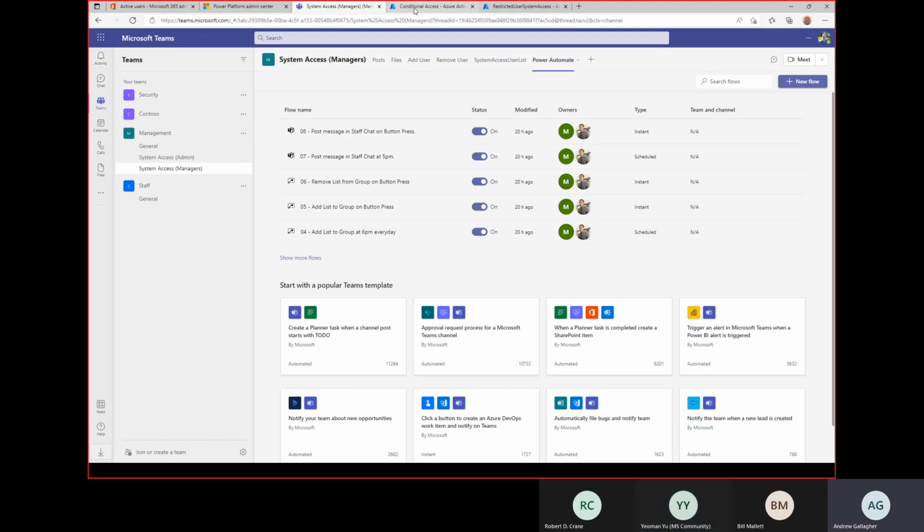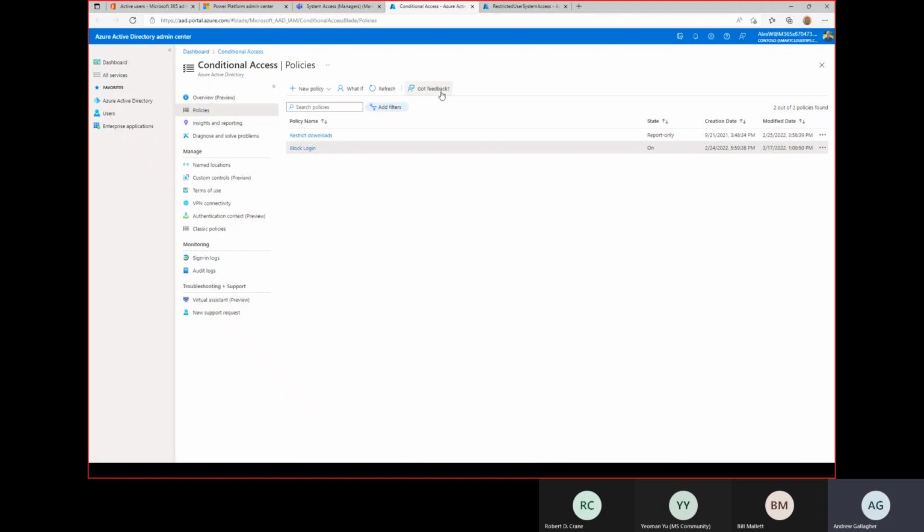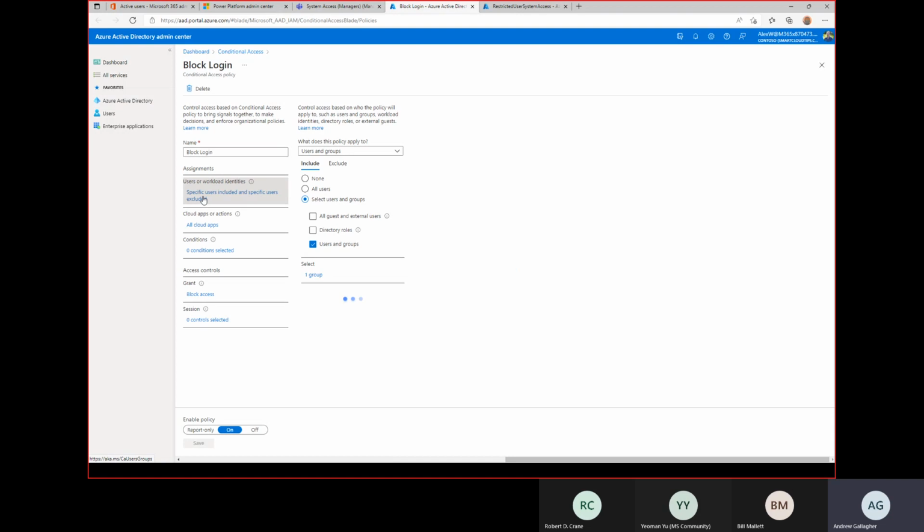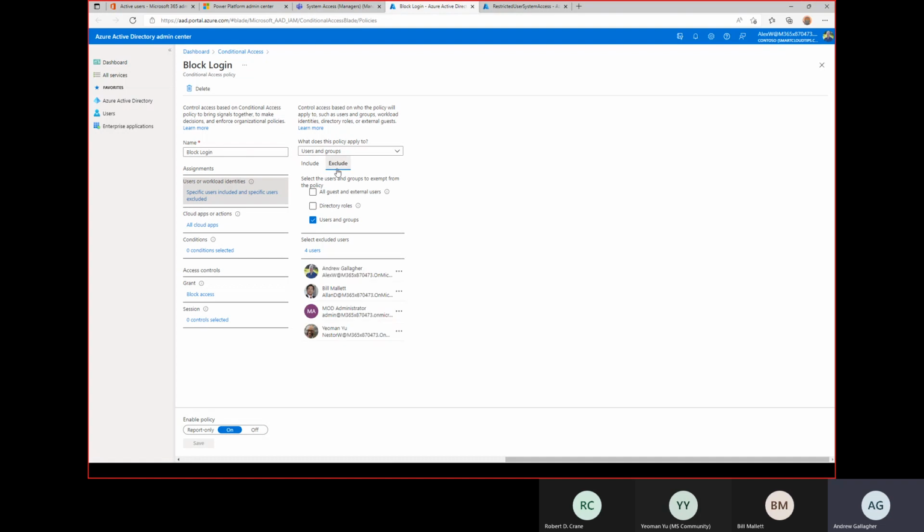So in our conditional access policy, which I did go through very quickly, if anyone's got any questions on conditional access policy, please go to the community user group and we'll assist you with it. We'll put all answers in the user group, so keep an eye in there because there's lots of great information. In my policy here, where you can include users, this is what I showed you before, you also have the ability to exclude users. Yep. Within here, you can see where I've excluded a few users. Basically, that stops you from locking yourself out, but that's only for this one policy.